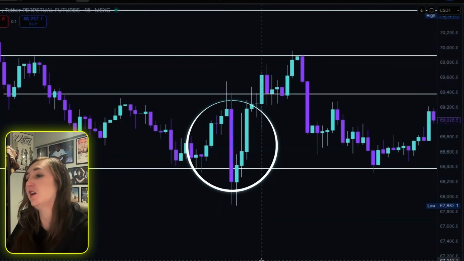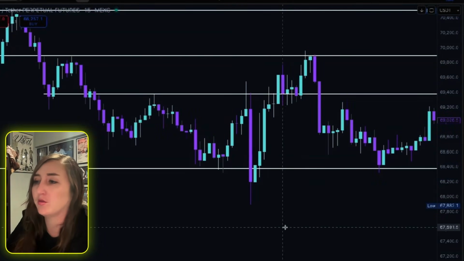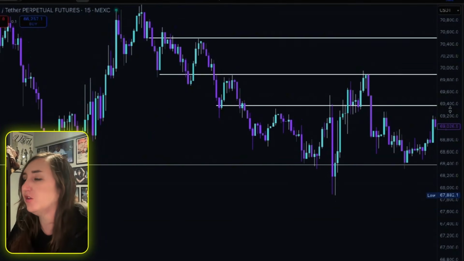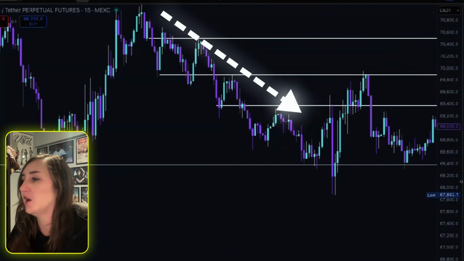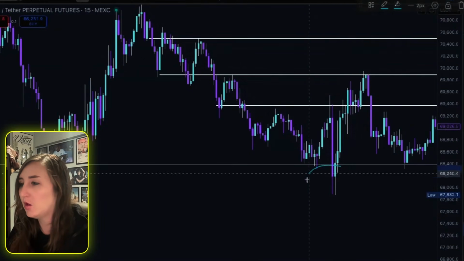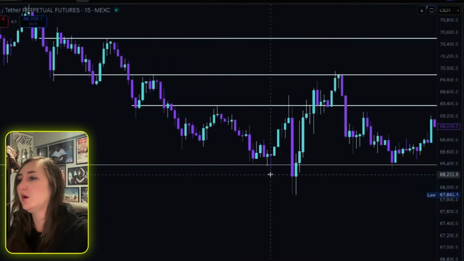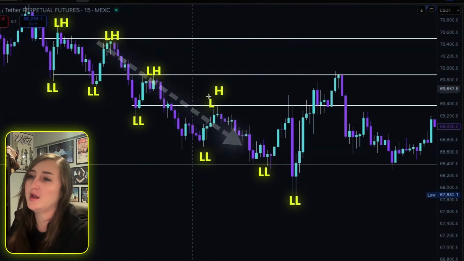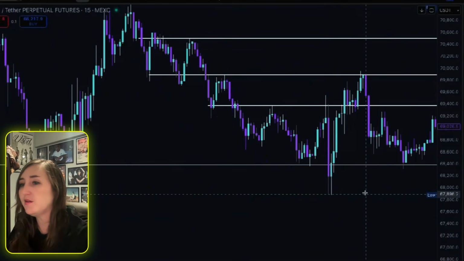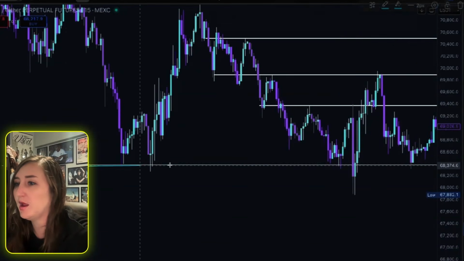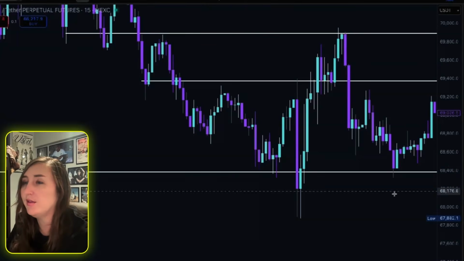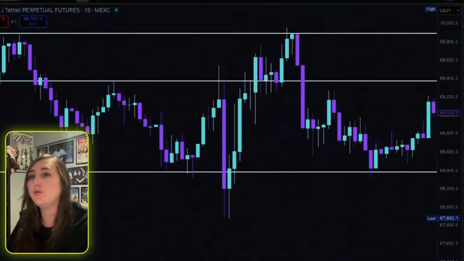Now this is New York's trickery, trying to trick you out, because what are a lot of retail traders thinking here, especially after this huge downtrend? They're thinking, oh, we're gonna go short some more, right? We have some lower lows, lower highs going on all the way across the board, but this is simply a liquidity sweep, right? We have this low here. It's taking out this low, and how you can tell this on the higher time frames, look for wicks.